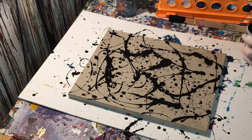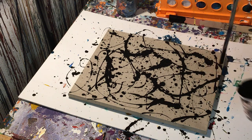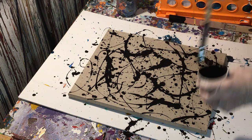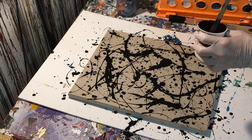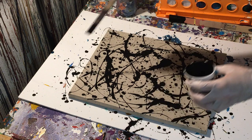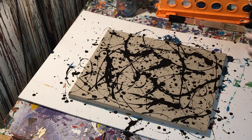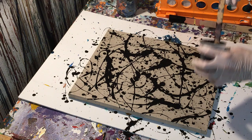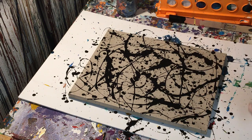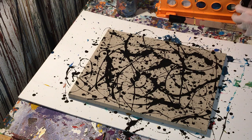All right. So we've got quite a bit of black going on here. Kind of want to get some on there. Kind of like these thin lines going through here. All right, so I think we're good on the black for now. We may add more later once we kind of see how the layers develop.